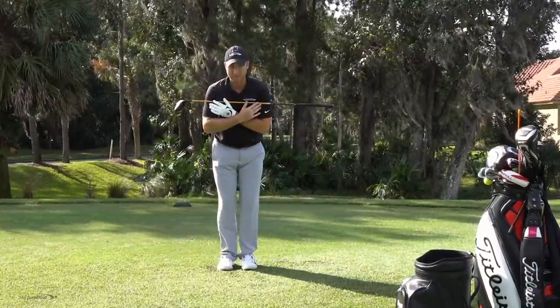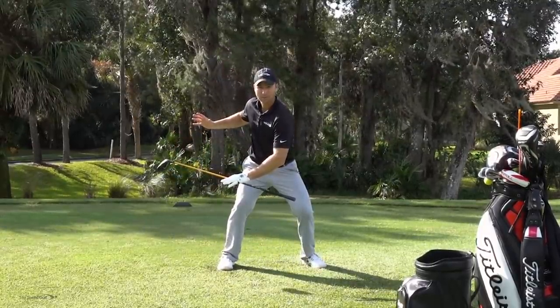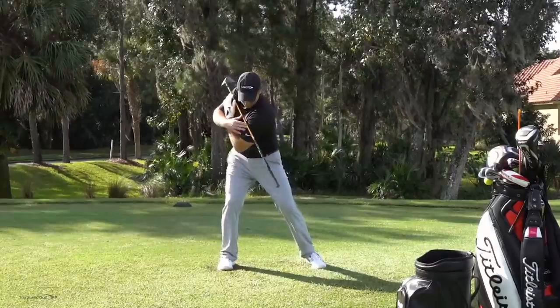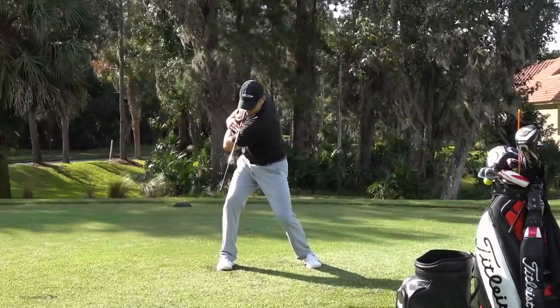Watch my head and see how it lowers in this one. So I'm squatting down, almost like you're gonna go down to grab a rebound or something like that. The only difference is I'm rotated back as I'm doing this. So as I rotate back, now I'm squatting down. Look how my knees are gonna bend, right? So my legs are bending here as I'm loading into the ground.